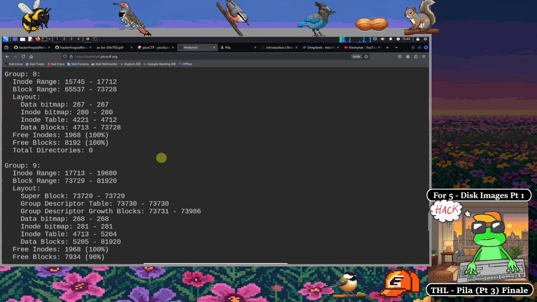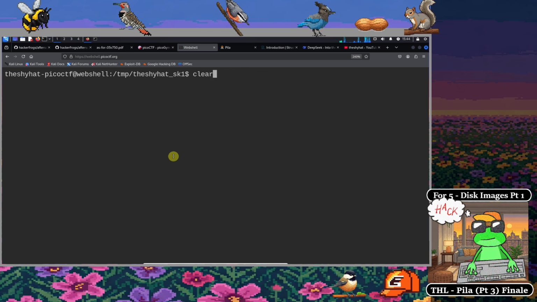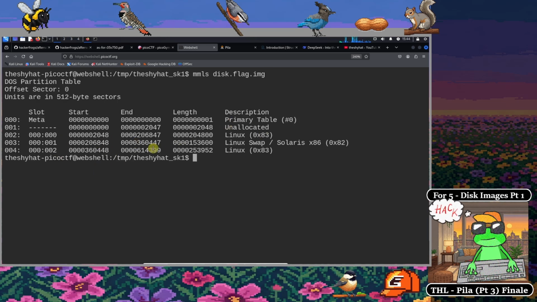So let's go back down, and then let's clear. Remember, you can press up and down in your web shell to get your previous commands. So if we wanted to run this mmls command again, we can just go up and down in the history and get that again. What we want to do is run the fsstat command again, just to make sure that these are all using the same file system, the ext4 file system. So we're going to give the fsstat command again, but this time we're going to run it with this number, 206848.